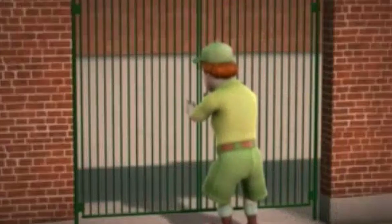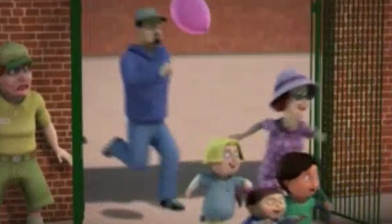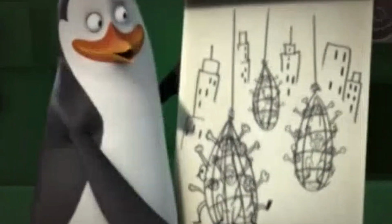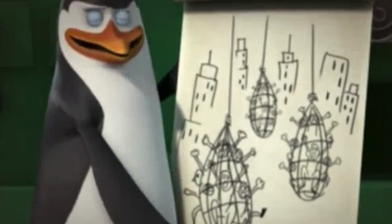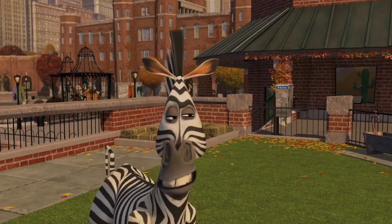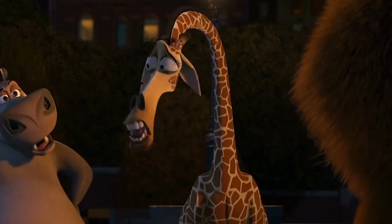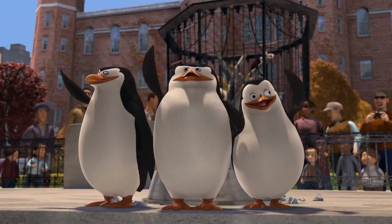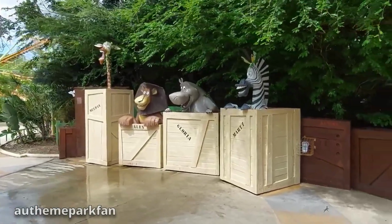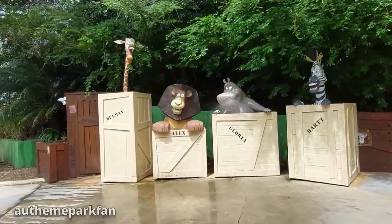arriving. Within this area, the swing-style ride appears to go back to my theory that humans are the exhibit. Maybe the penguins, who have returned according to the animated series, have decided that zoos should be an equal opportunity for all to be on display. The series, however, does not have Alex, Marty, and Gloria, and I did wonder where Melman would be in all this, so maybe they aren't here at all. But I don't think the penguins are strong enough to have such an entire land to themselves, so maybe they are simply represented as a water structure like the one seen at DreamWorld in Australia, cooling people off.